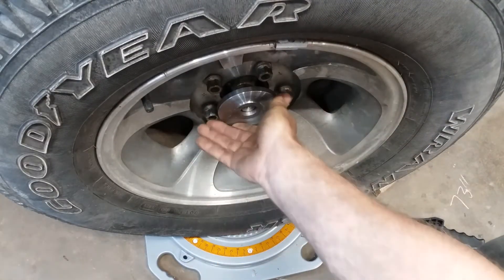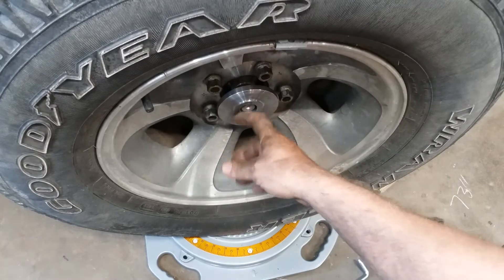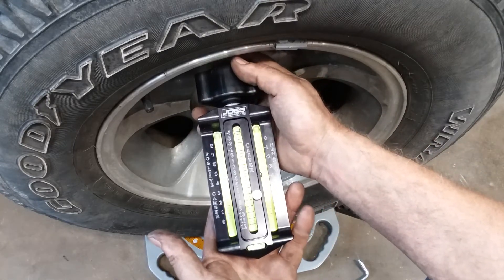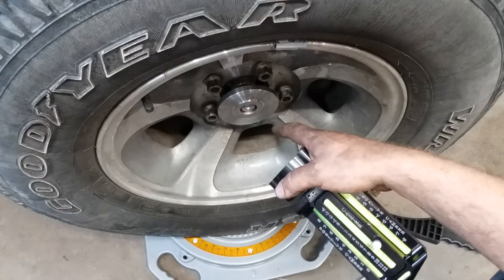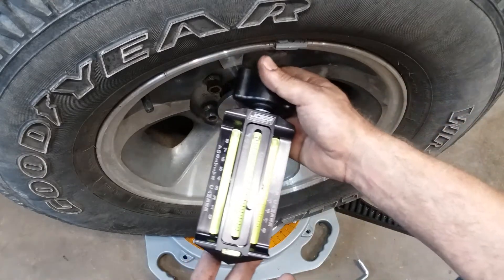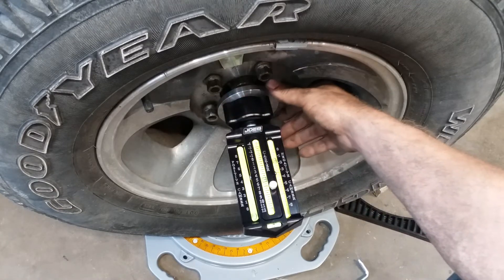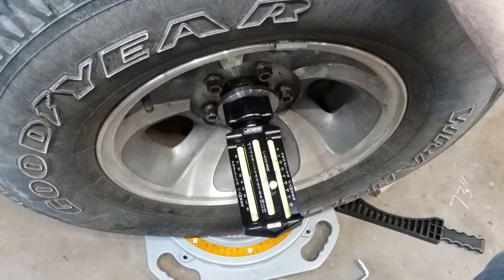This little doodad here — I'm going to make a separate video about this adapter. This just threads onto your half axle. And this right here is a caster camber gauge. The circle track boys, every roundy-round car guy, has got one of these probably, and a set of turntables. I bought these off of eBay — there's about $300 between the turntables and the caster camber gauge. They're well worth it — that's two alignments. And I've had really bad troubles lately with getting things aligned right.